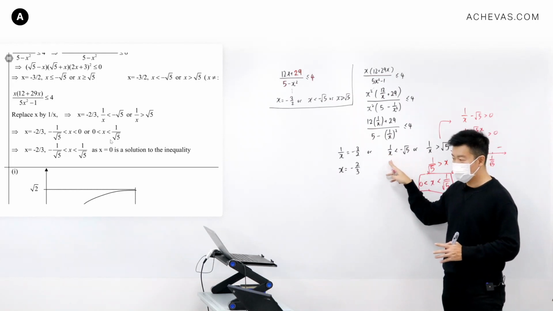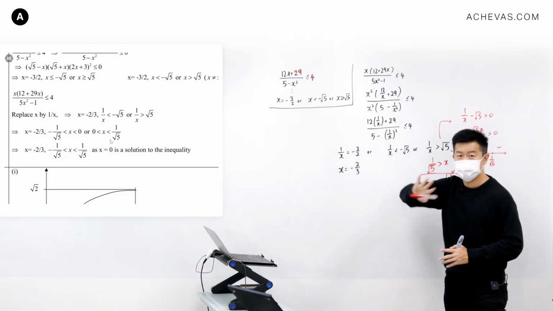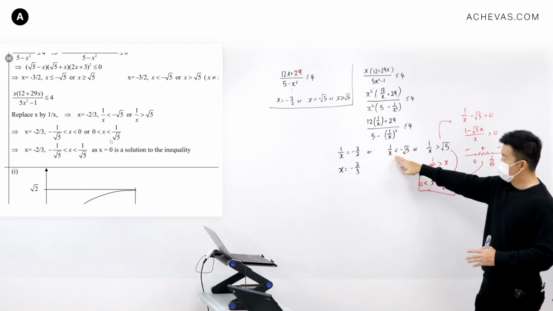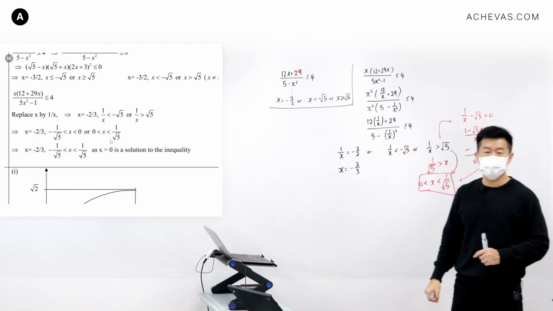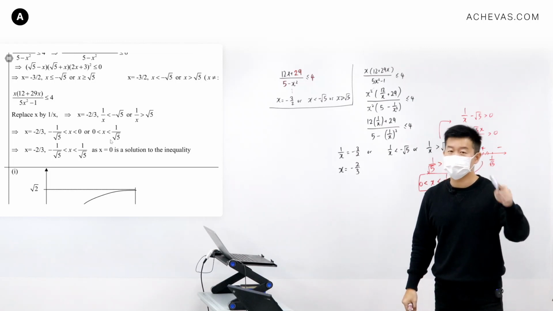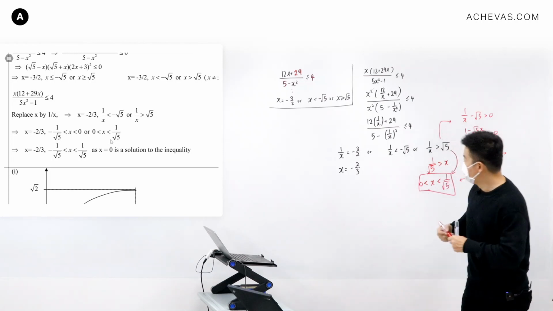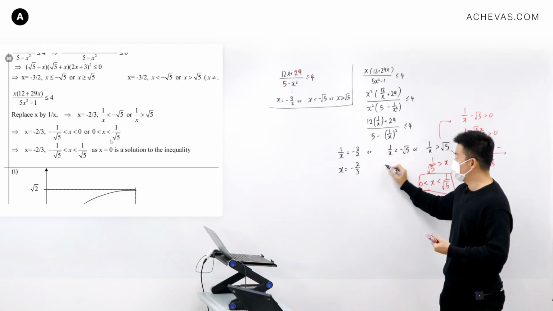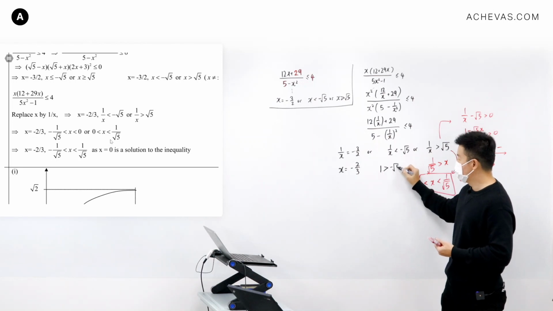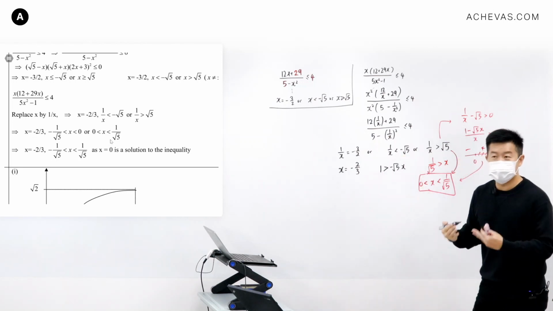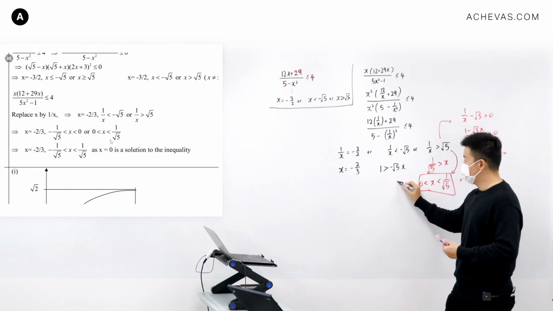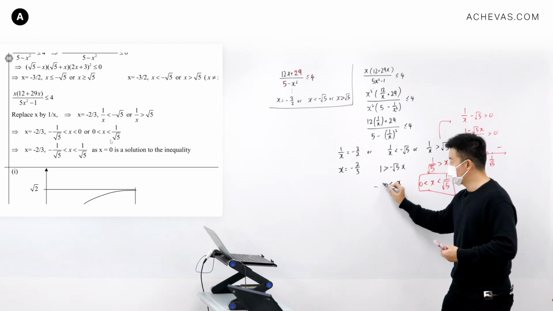If you were to look at this, AJC again went directly. Let's try to use the same idea to see how we can get this directly to this. Now I have a number that is less than negative square root of 5, which means that this number is negative, which means that x is negative in this one. So since x is negative, I can cross multiply. When I cross multiply, the inequality sign will change because x is seen as a negative number. Then I'm going to divide this across to the other side, which is a negative number. So the inequality sign will change again.